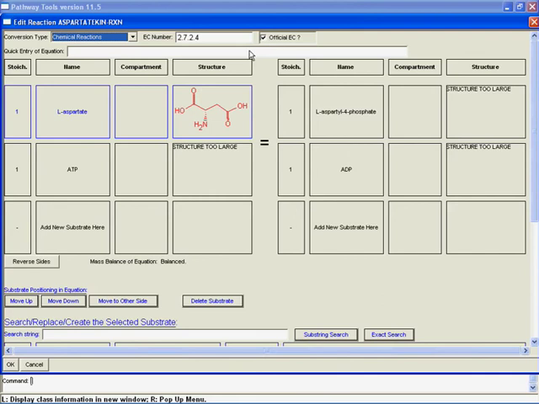Below that, we have the quick entry box, and this is where you can actually just type in the full reaction equation. And that's typically how we end up doing it. And I'll show you what that means a little later. Then you have the detailed listing here that shows each participant, reactants on this side, products on the other, or vice versa, since it might be reversible. But one side of the reaction and the other side of the reaction split appropriately. And the one highlighted in blue is the one selected for editing down below.